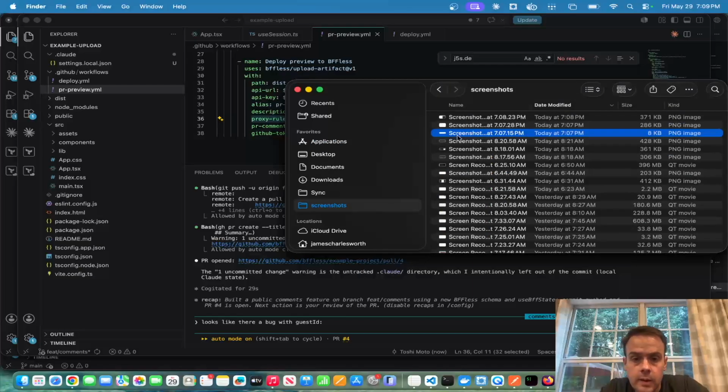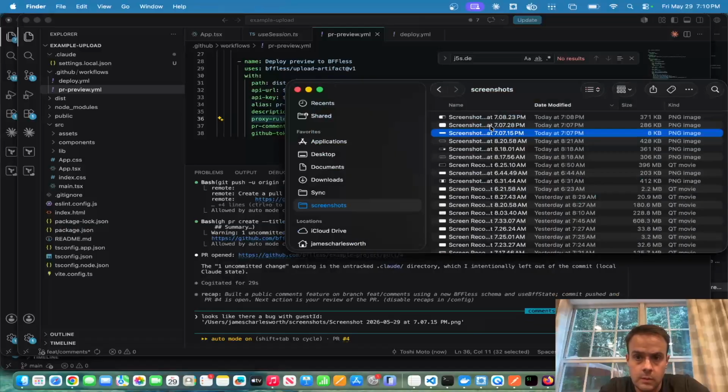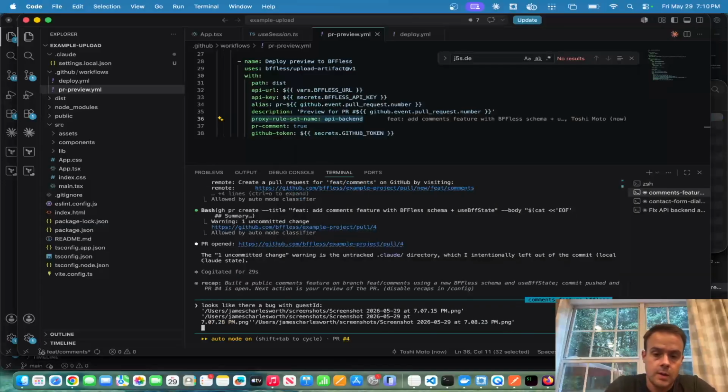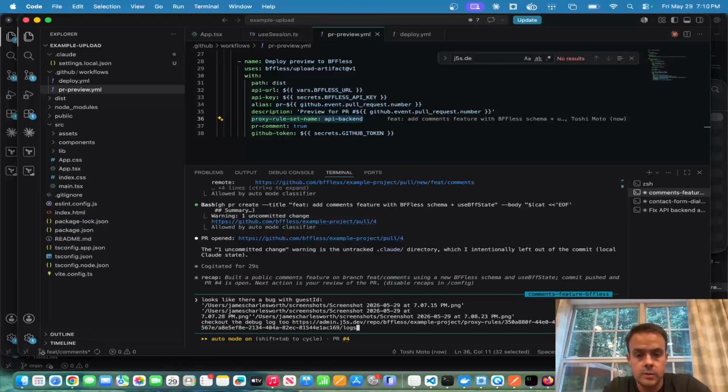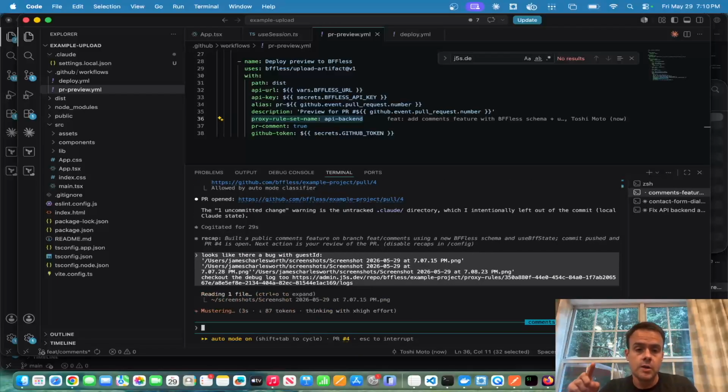All right, we got 1, 2, 3. Check out the debug log 2. Now this is cool. So now it's using the MCP server, it should go download the trace of the request and see what happened.